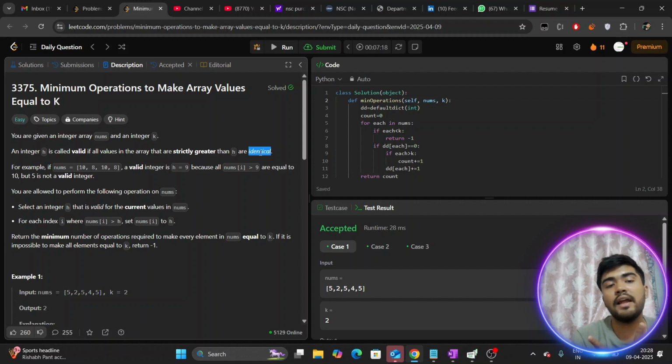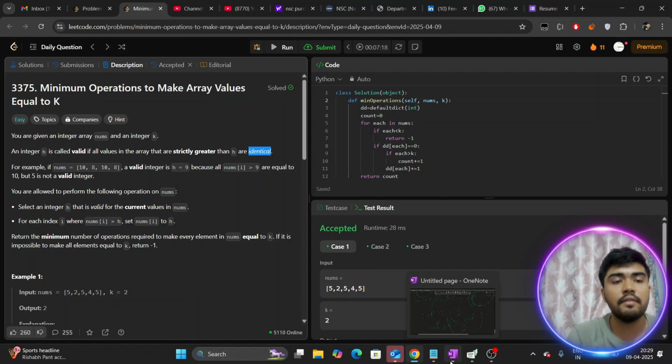There are 2 groups of elements, so the choice of h is not valid. When you are choosing an h, there should be only one group of strictly greater elements. I think that is the most tricky part of this question.